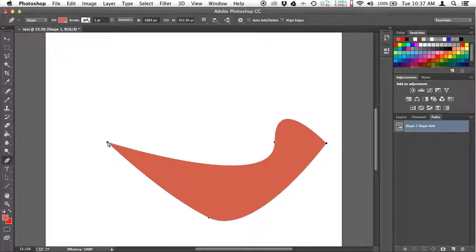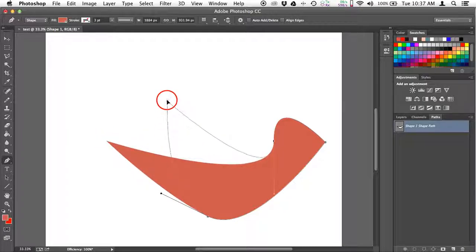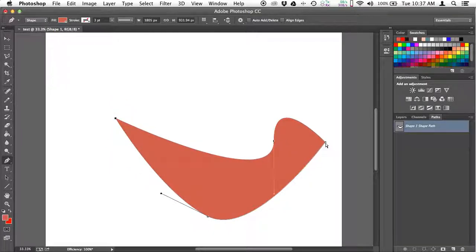It's Command on Mac, Control on Windows. But you'll notice whenever I hit that key, it turns my cursor into an arrow. And what I'm doing is I'm just selecting this one point, and then I'm able to sort of move this point around, so that can be helpful.